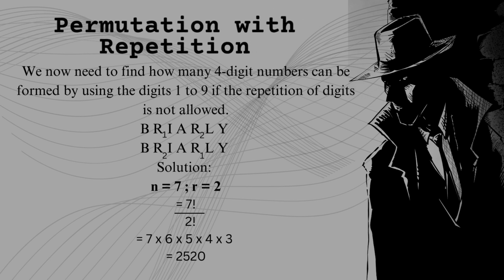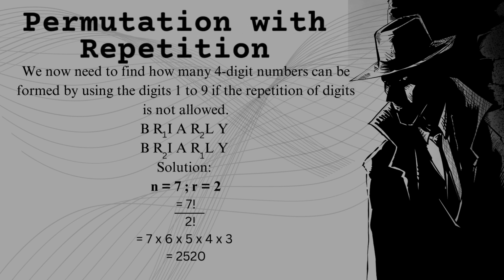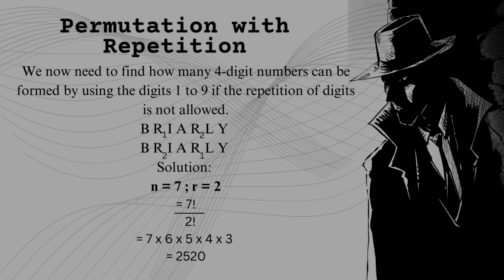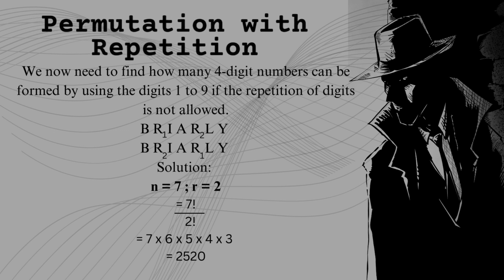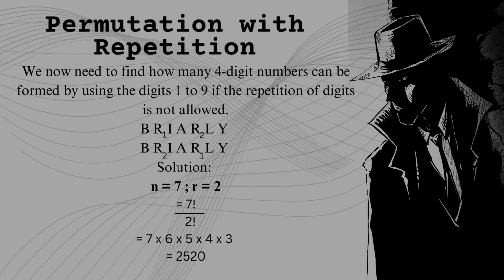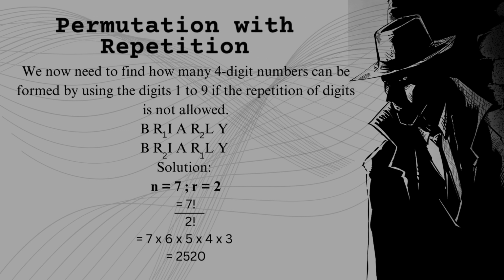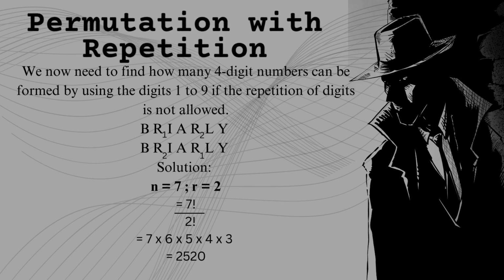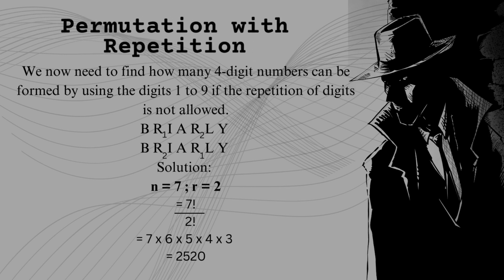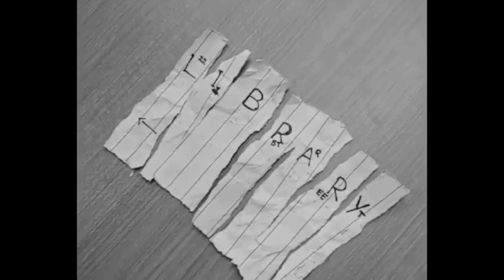Let us temporarily treat the 2 R's as different, say R1 and R2. The number of permutations of 7 different letters, in this case taken all at a time, is 7 factorial. And since we have 2 letters repeating, total permutations will equal 7 factorial by 2 factorial, which is 2,520 permutations. It says library. Probably we have to go there. No, look at these letters at the bottom. They read 221B Street. That is the shady street at the north of the city. Well, let's go there.